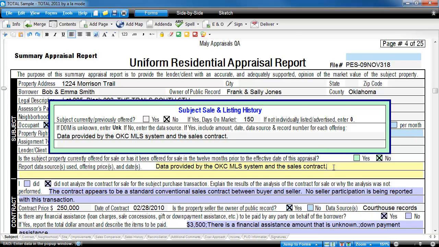Now, you can't type into a purple field down below. You must interact with the form extension up top. You check your boxes, put in your pieces of information in these fields, and then we will concatenate it all down here at the bottom, put it in with the proper syntax that's necessary.